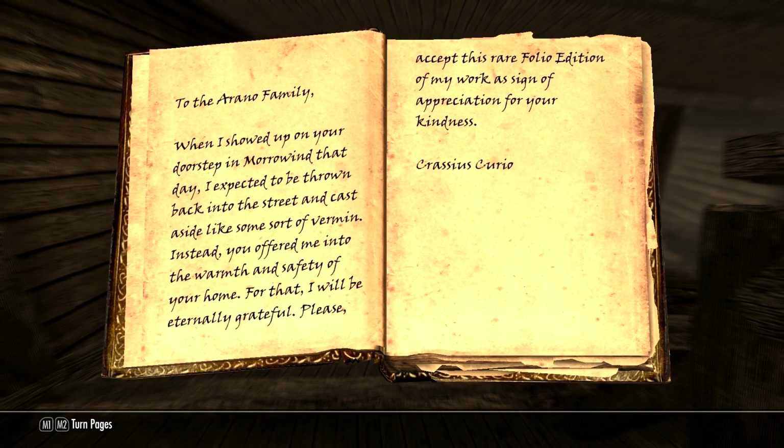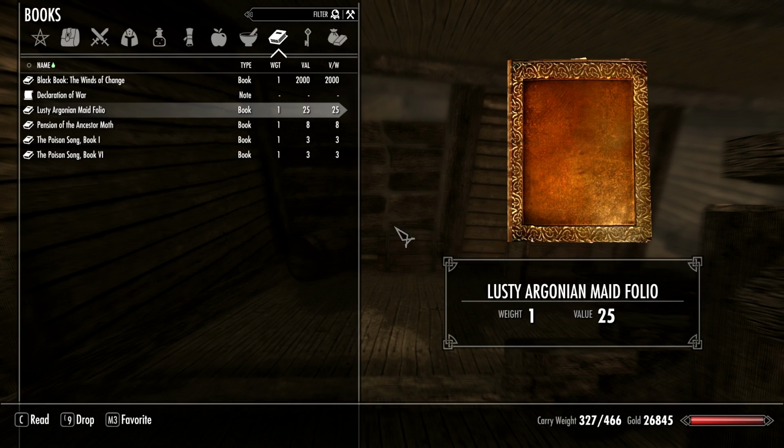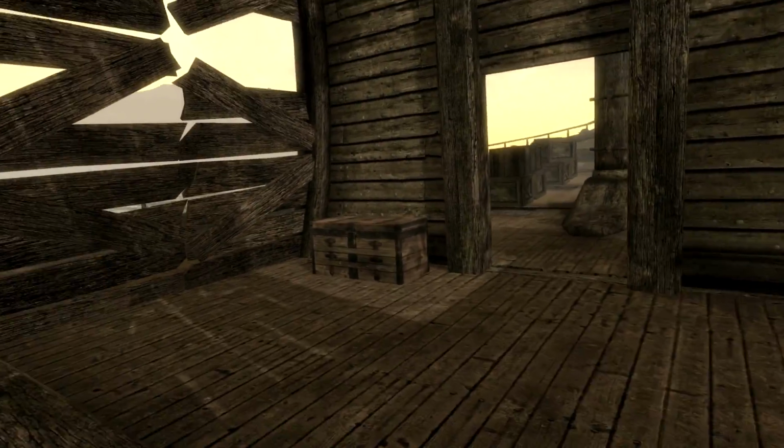Right, now is this one of the books? Is this one of the books? Or is it both of the books? Because there's a Lusty Argonian Maid 1 and 2, and I believe I have 1. Is this just number 1, but a sort of special edition version? Because if so, I'm going to give it away, but if it's both of them, I'm going to keep it. Ooh, hello.